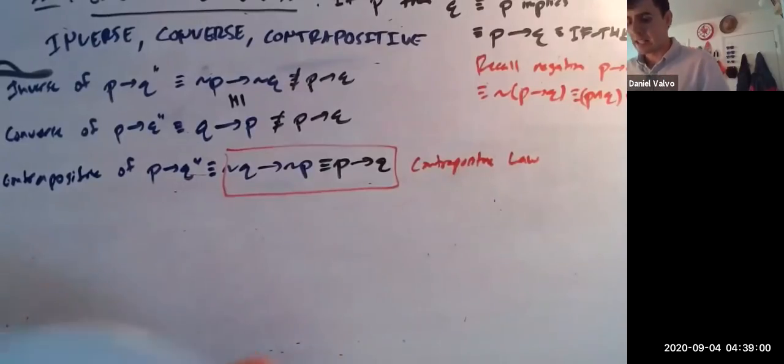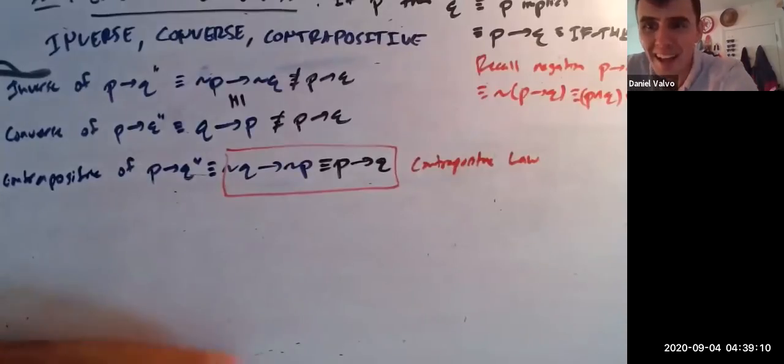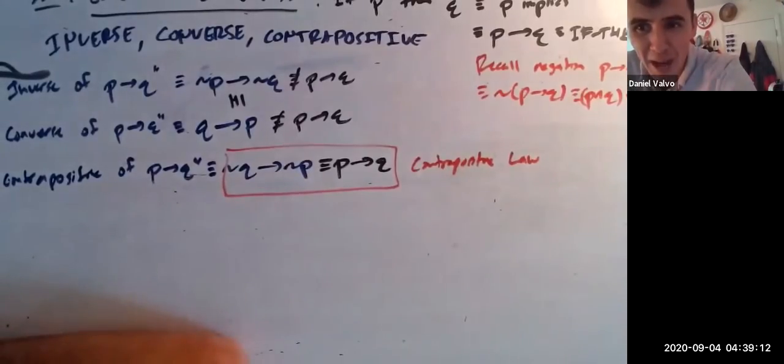So I'll say, is there a chat message? Yeah, look at that. Marcus has an excellent chat comment. I'm not going to say it out loud. You can read it. Actually, I'll say it out loud for the people at home. Can we prove that inverse and converse are equivalent by just saying that the inverse is the contrapositive of the converse? I think that's a good idea.